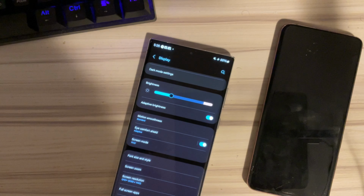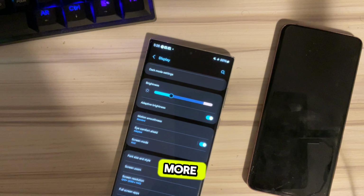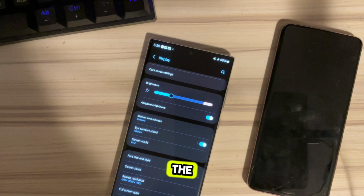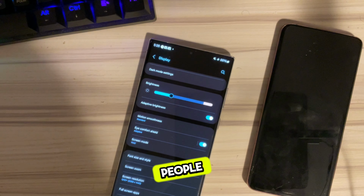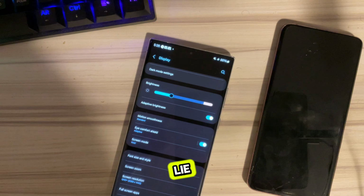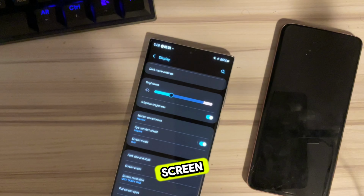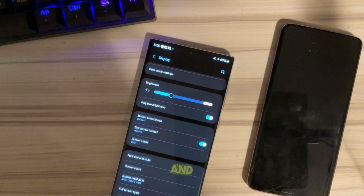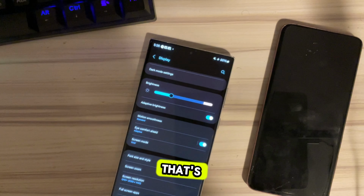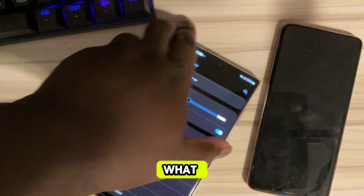How are you marketing and telling people that 120 hertz is better than QHD when QHD takes more battery, does not make the letters more legible, and people say you can't tell the difference? To me, that's a bold-faced lie, because I can definitely tell the difference. There's been times when I've accidentally turned it into 1080p and felt like the screen was messed up. Then I go and check, and I'm right. It's 1080p. That's without going to YouTube. So take that information what you will.